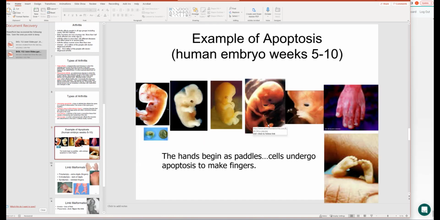Remember, we've seen this slide before, and it's an example that I gave you back in chapter 3 on apoptosis. I showed you the human embryo from week 5, about the size of a quarter, up to week 10. During that 5 or 6 week span, the arm buds extend and the fingers are individually formed as apoptosis occurs, and the bones are now separated, if you will, and the skin paddle separates. So what can go wrong during this period of development, right? As the arm is extending and as the legs are extending, what can go wrong?